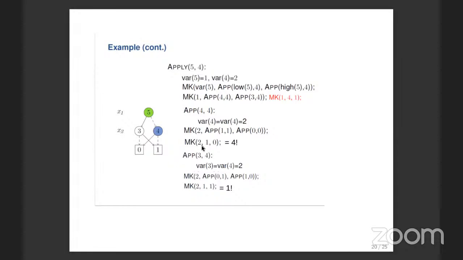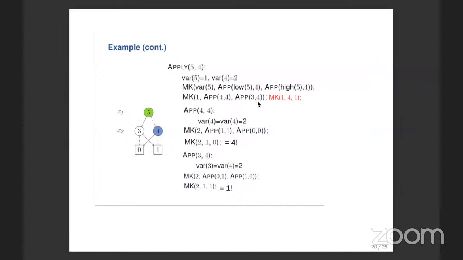So make actually checks if, given a variable 2 and a low represented by the unique ID 1 and 0, it is already there in your table. Since it is there already, it's exactly identical to the x2, not of x2, which is what the BDD at 4 represents. So it doesn't create it afresh, it just gives the unique ID of 4. That's what preserves the uniqueness: any function that you create is created only once in your BDD.